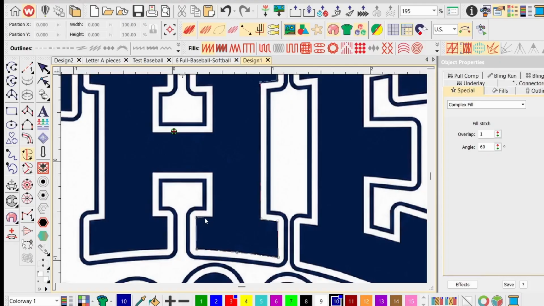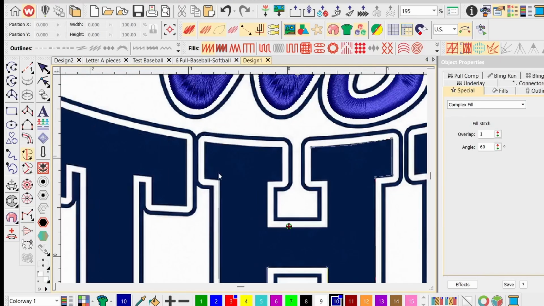Even though I have stitches under this, I'm starting with the middle letter. You can start anywhere you want. Let me make that clear. But I'm starting with the middle letter. I'm going to rearrange once I'm done, and I am going to make these stitch out first and then move to the outline and everything else.